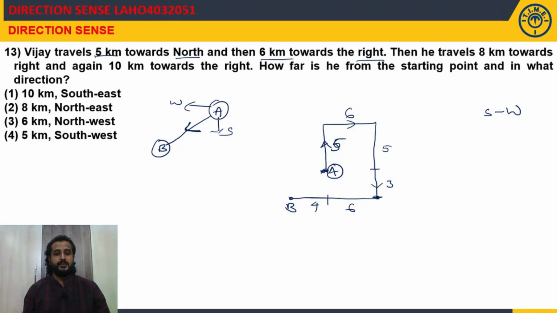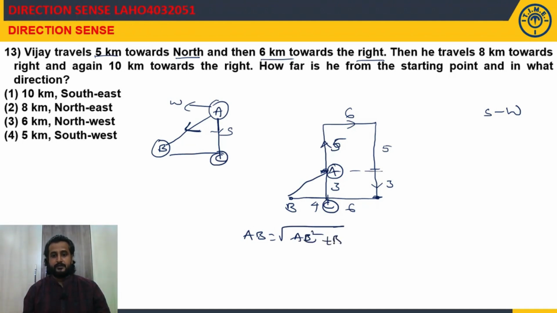Now I need to identify the distance. How to form right angle triangle? So this is how we can form a right angle triangle. Let's say it is a distance C. A right angle triangle. Okay. Now, what is AC distance? It is known very clearly. What is AC distance? 3. What is BC? 4. So AB is equal to under root of AC square plus BC square.